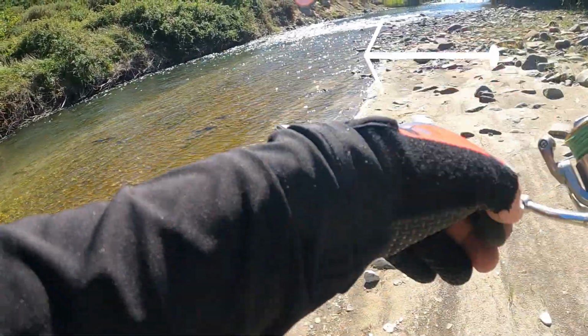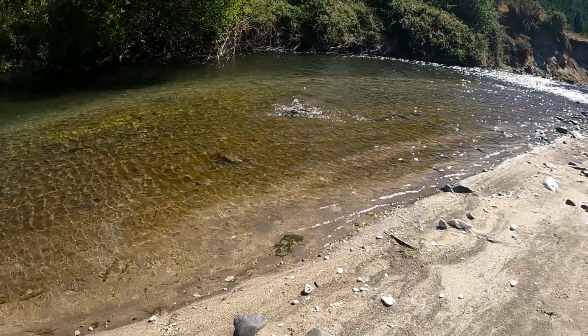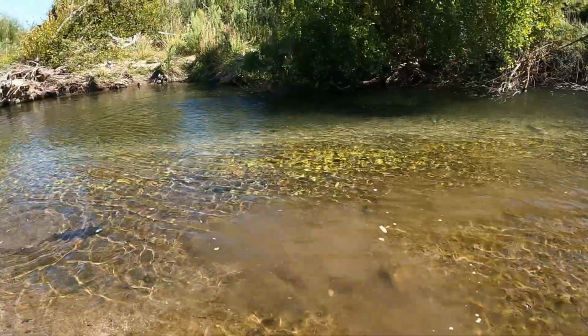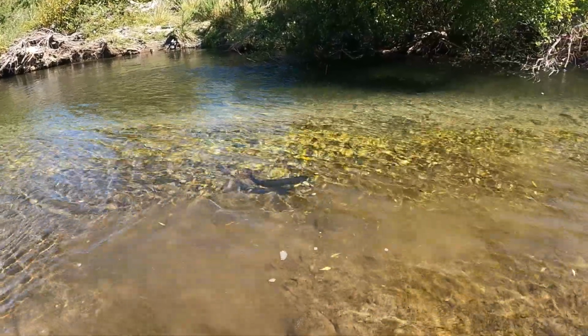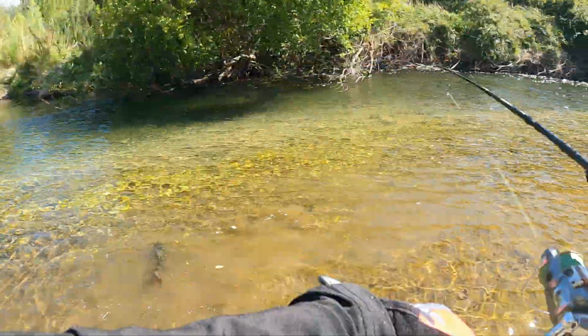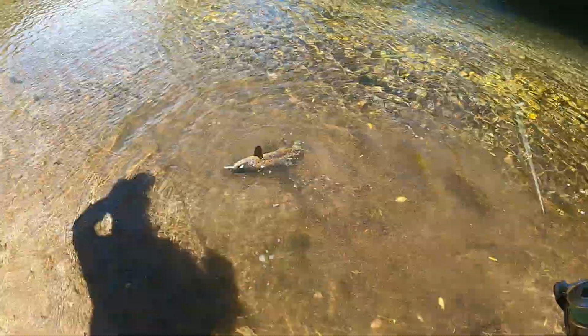Oh, here we go. Hook up. Perfect sight fishing. Saw her, very nice brownie of a really dark color. Sight fishing New Zealand. Well, that's brown trout number 3. And she swallowed, or he, because it's a jack. Brown trout jack. So I'm gonna dispatch him straight back to the water.